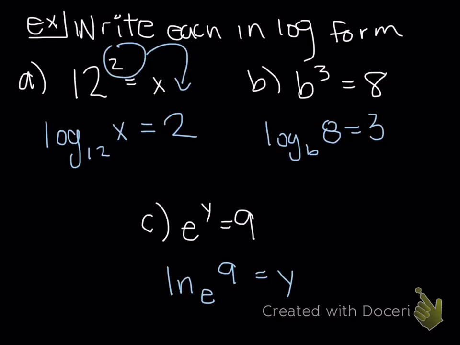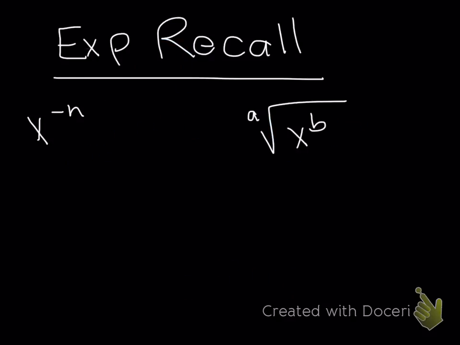Next thing we're going to talk about is how to evaluate them. Before we can get into evaluating them, we need to recall two very important rules that we're going to use in this section. So one is the negative exponent, and the negative exponent says if I have a negative exponent, it changes its place in the fraction, and it'll become positive by moving to the denominator. Similarly, if I had 1 over x to the negative n, this would move me up to the numerator. So a negative exponent just simply switches your place in the fraction, and you drop the negative sign when you move its place in the fraction.